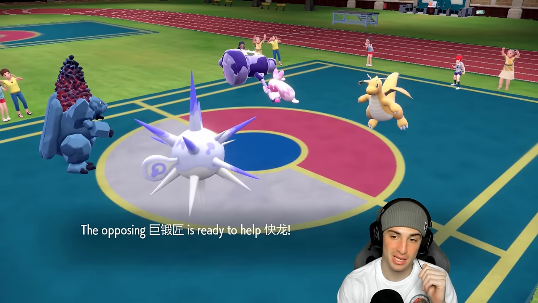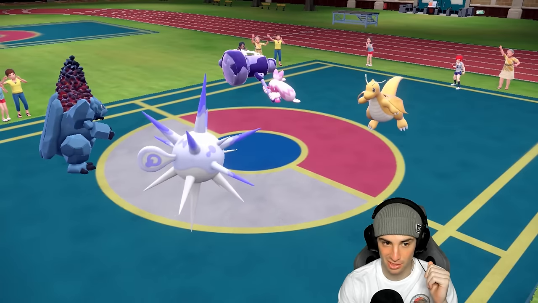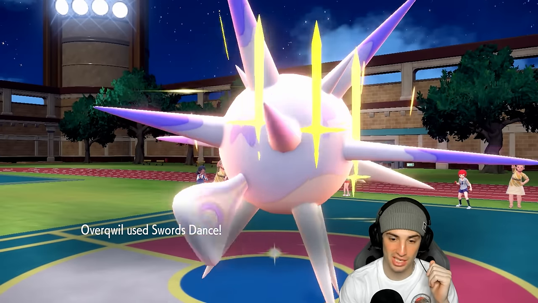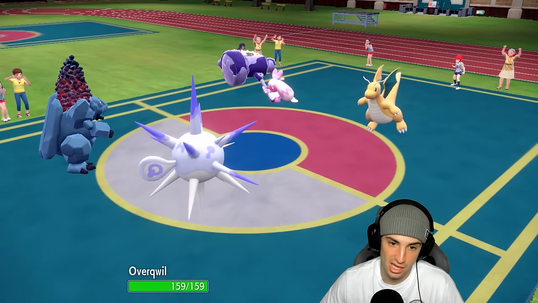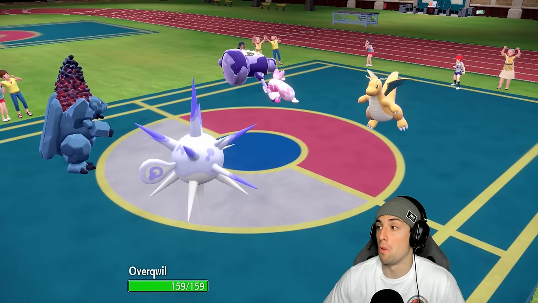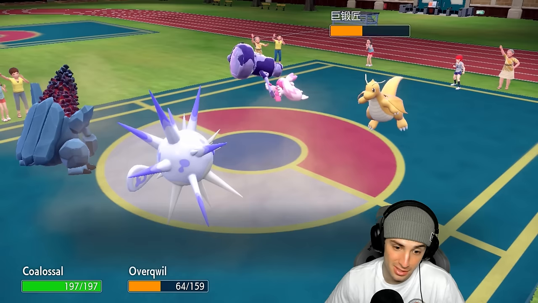And who are you attacking? You better be attacking the Coalossal. Because we're just protecting our bad boy. Protect that guy. We're going for Swords Dance. We do outspeed Dragonite, which is massive. And please go after Coalossal. I beg of you. You're going to go for EQ. Oh, no. You got EQ with Helping Hand?